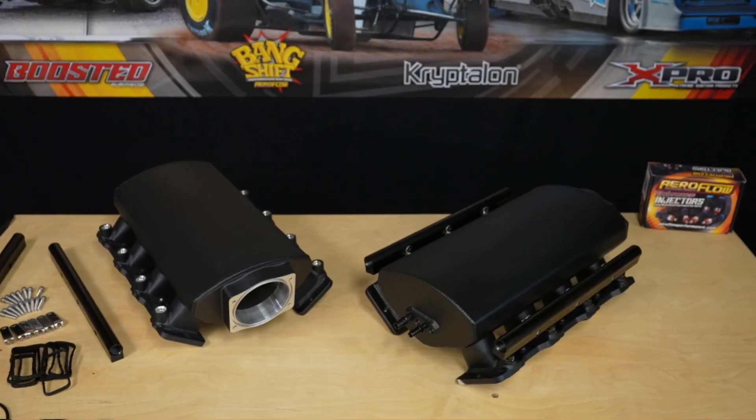There's been this big gap between the factory intake manifold that doesn't look very nice but works all right, to your mega-dollar billet fancy high-rise intakes. Maybe you're not making 1500 horsepower but you just want your intake to look a bit nicer, your engine bay to look a bit nicer, or perhaps get a bit of a performance increase for top-end power. That's where we've decided to bring in and create these low-profile, very cost-effective sheet metal intakes for both the LS1, LS2 cathedral port and LS3 rectangle port intake manifolds.